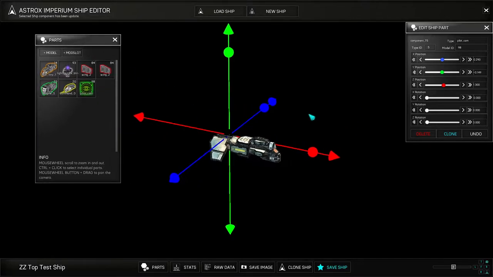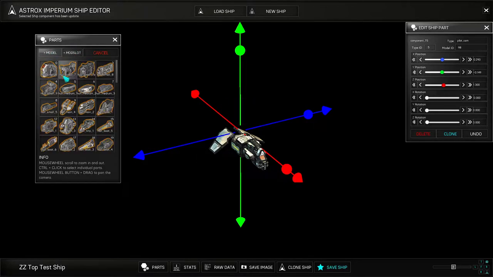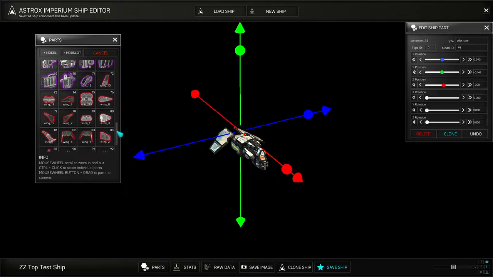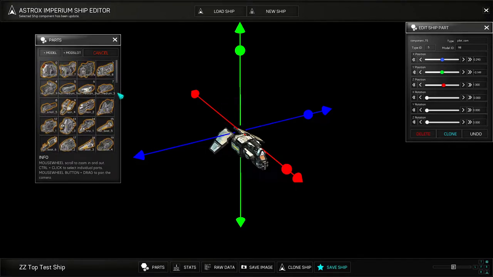Well, this is all well and good, but maybe we want more stuff on our ship. First thing we can do is add models. And these are all of the parts that are available in the game. Now, I believe these are also moddable, I could be wrong about that. They may not pull in. I'm not 100% sure about adding ship parts themselves to the game. But if it's not available now, then I'm sure that's something that'll probably be coming.